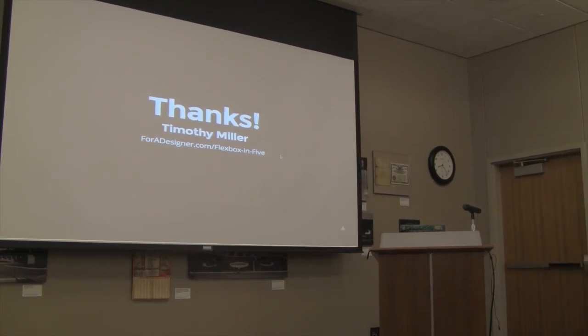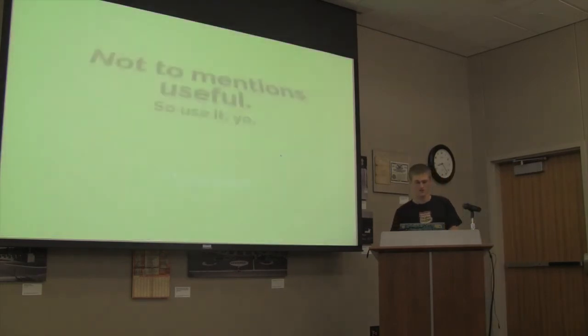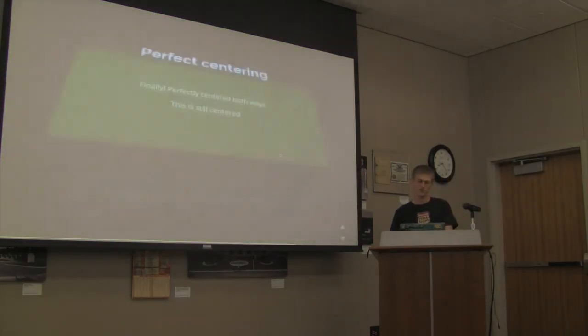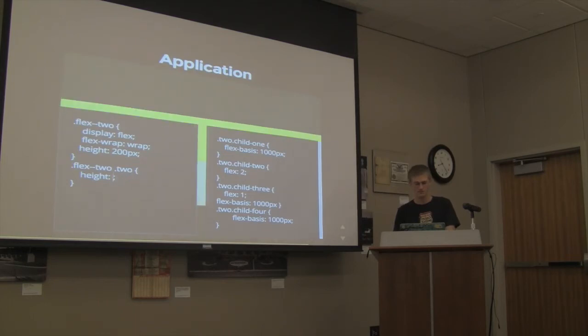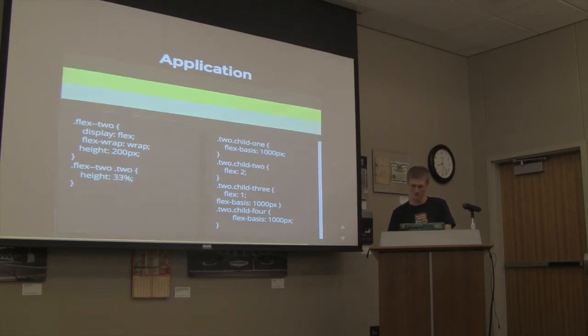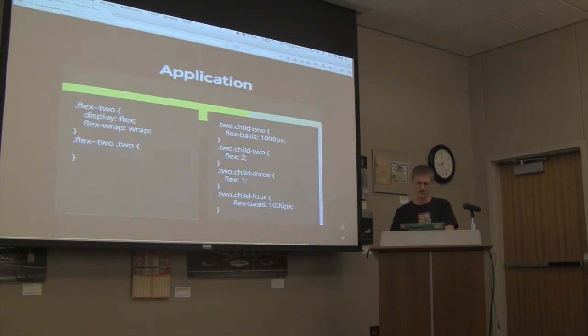I have a question. Question? Real quick. Okay. Is Flexbox smart enough to make your child elements the same height, or is that something that you put in? That is another attribute that I didn't get into. Well, in this case, I set the height explicitly to 33%. If I hadn't done that, weird things happen, apparently. I'm doing really strange things here. So, if I hadn't done this and set that height, then it just assumes 100% height automatically.